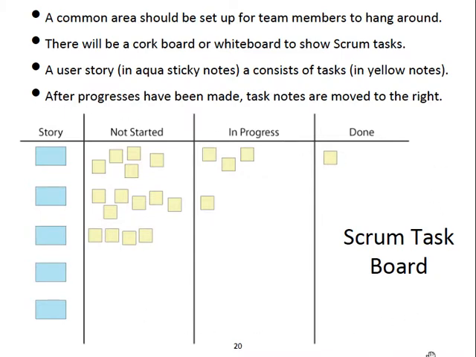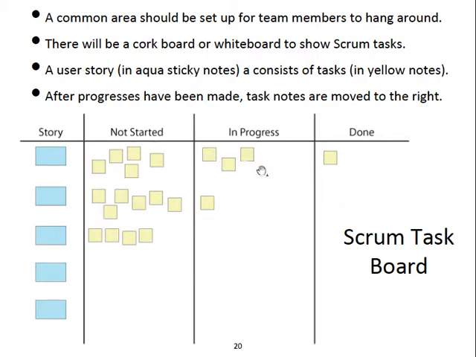If it's a corkboard, you use pen. If it's a whiteboard, maybe you can use sticky notes. Okay, so this aqua blue sticky note is a story, and this one is divided into 1, 2, 3, 4, 5, 6, 7, 8, 9 tasks.